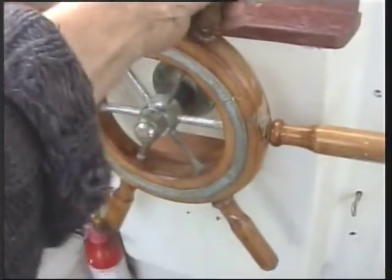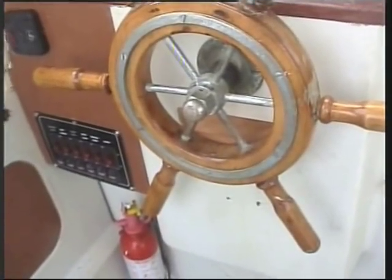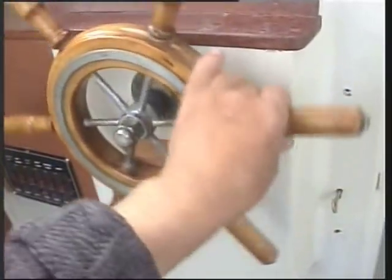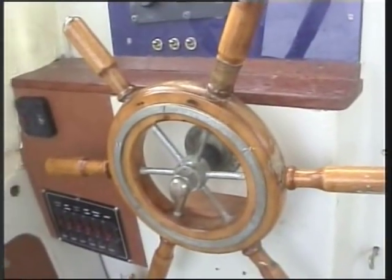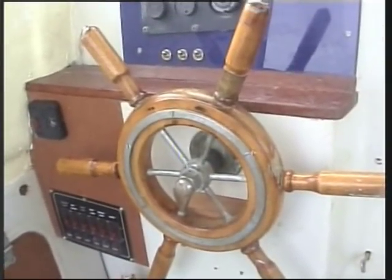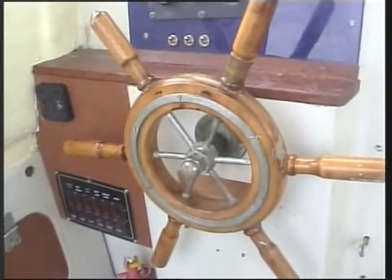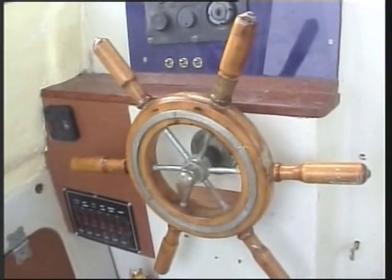So when it's locked it won't move at all. But in order to do any further correction or move in a different direction, I just slide that bolt forward and the whole thing now works perfectly. Very simple, very effective. And it has the added bonus that because I'm moored fore and aft, it offers the least resistance to the water flow on its mooring. Very simple little modification, but by jove it has made a lot of difference.